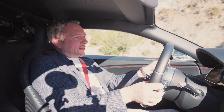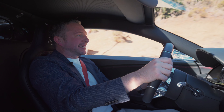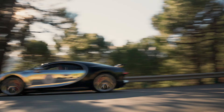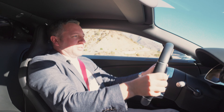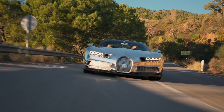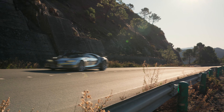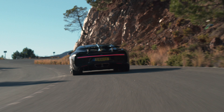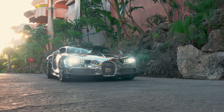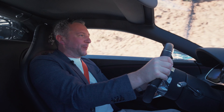The main event really is the power — it's unlike absolutely anything I've ever experienced before in my life. When you start to get up the revs, it sounds like a jet fighter. The turning, mated with that monstrous acceleration out of a corner, makes it extremely addictive. You just want to drive this car faster. Is it a track weapon or an Autobahn annihilator? I'll give you a clue: it's both.